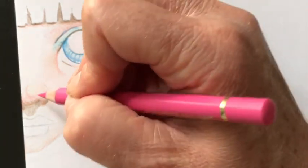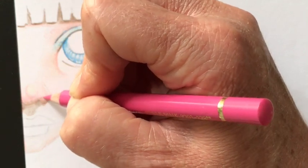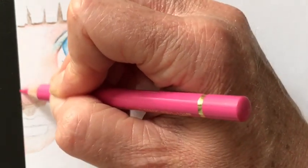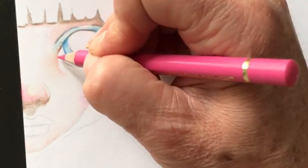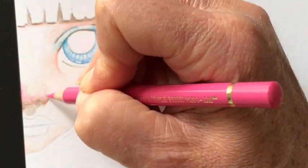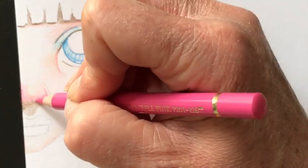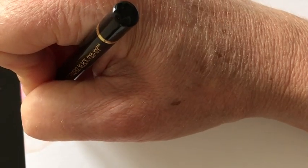And you just continue to take that in, and then you can use the same colour on your nose, on the bottom of the nose, and taking it up round that little circle, and then inside your eye as well. So when you get your colours that you like using, you can use them all over the face. Try experimenting and use them in different places to get different effects.